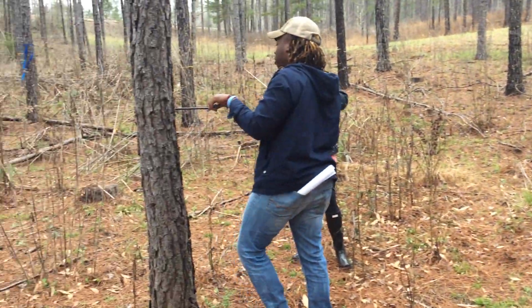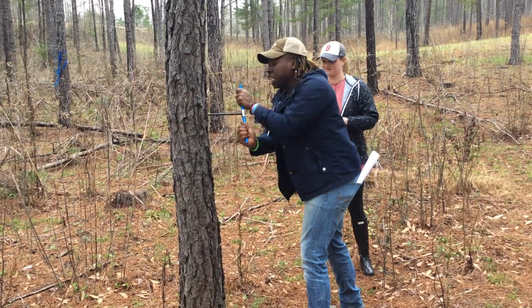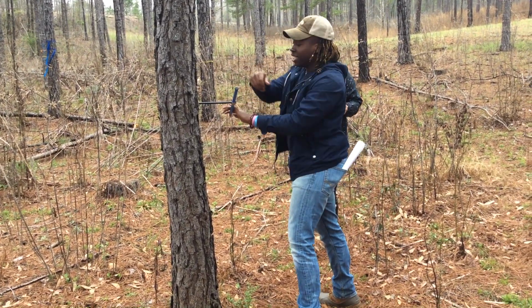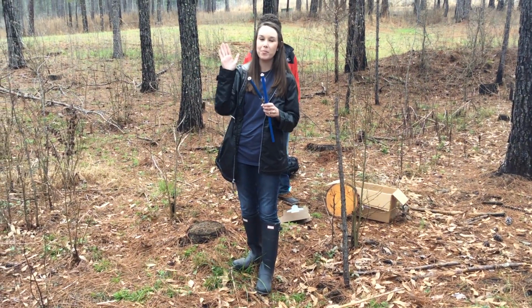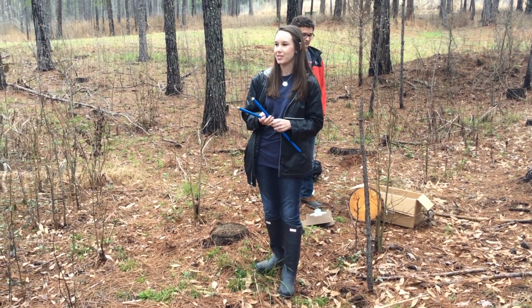I'm going to go a little bit further. And when you do this, make sure you don't turn it all the way up against the tree, because then it'll be super hard to get out.